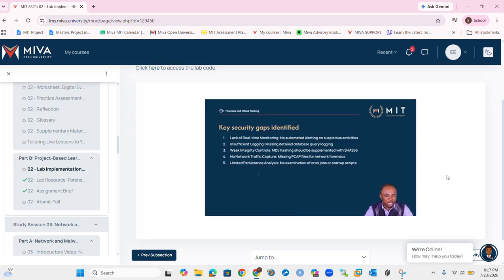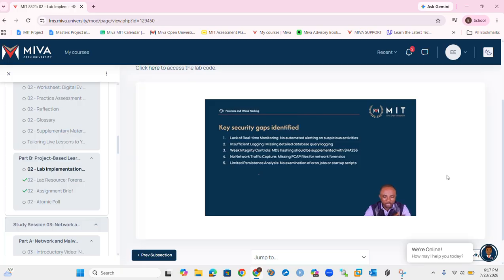Then the key security gaps that we've identified so far from this lab are, one, the application that we worked with lacks, of course, most applications lack real-time monitoring. And that is where Kibana comes in. That is where Elasticsearch comes in.